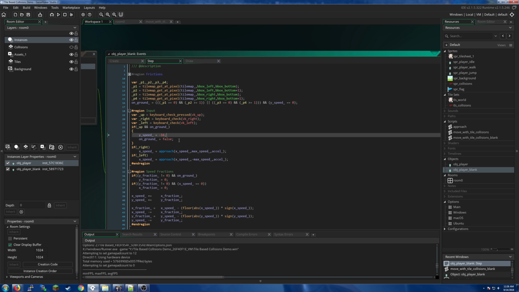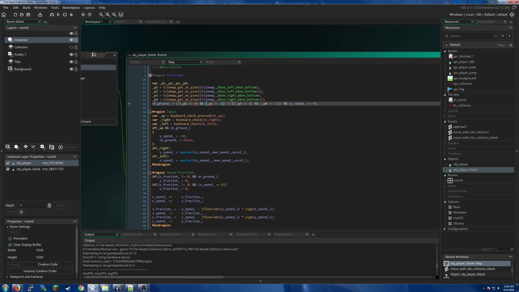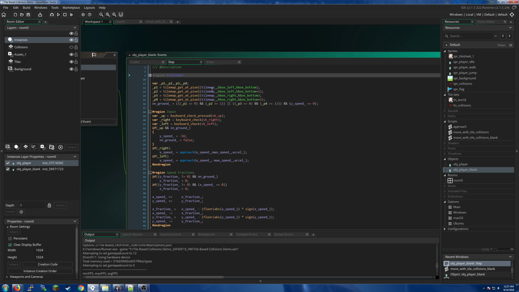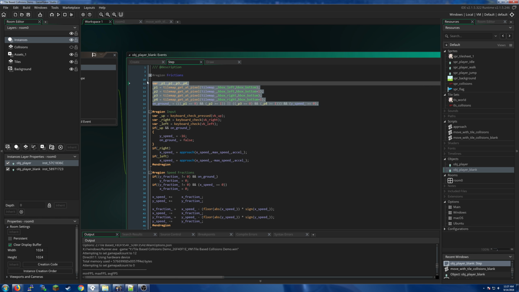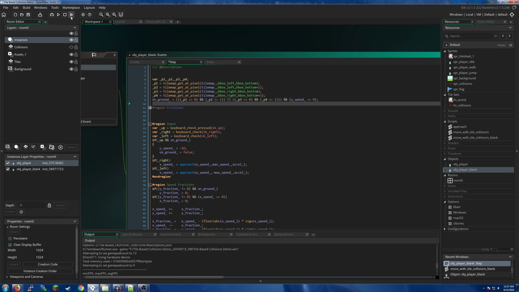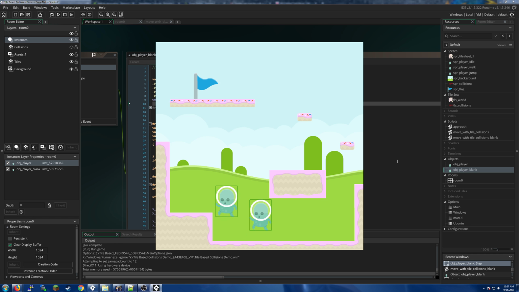If up and on ground, why are you not being able to jump? Because on ground is equal to false, and that's because you are not at a y_speed equal to 0. That would be because I put you in front of the frictions. I guess probably need to be right here, maybe. There we go. Yep, there he is. As you can see, he has some trouble still.